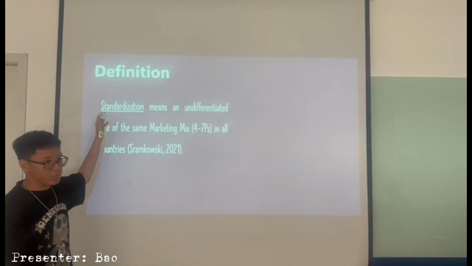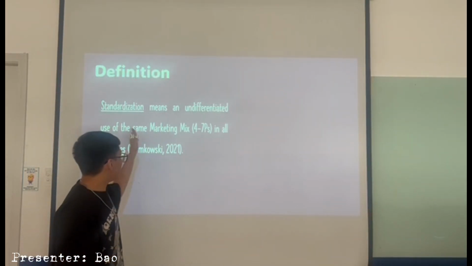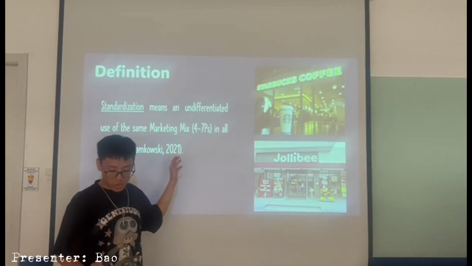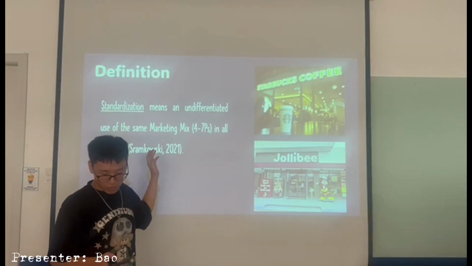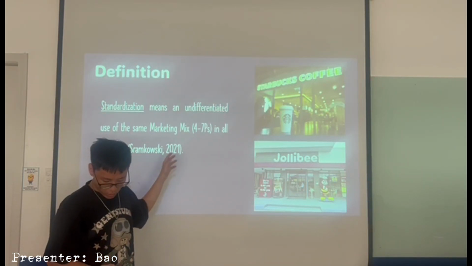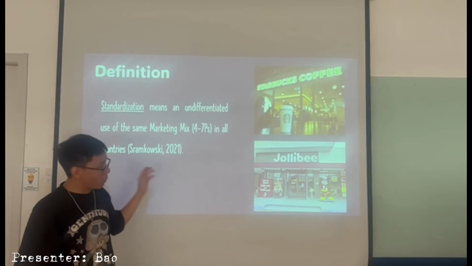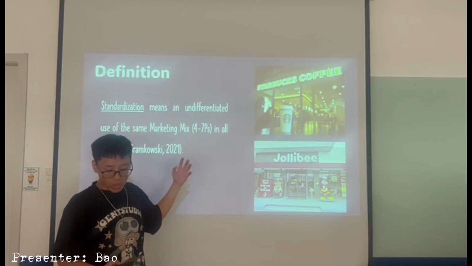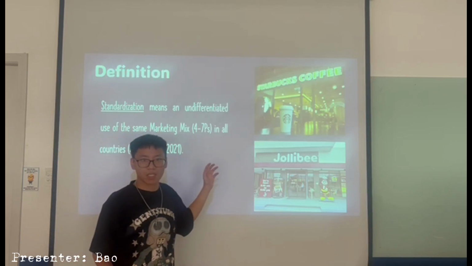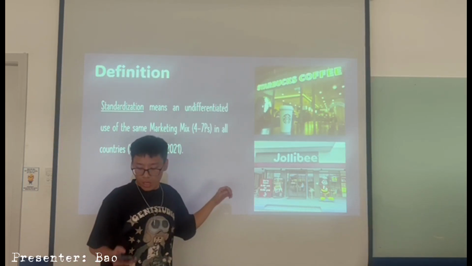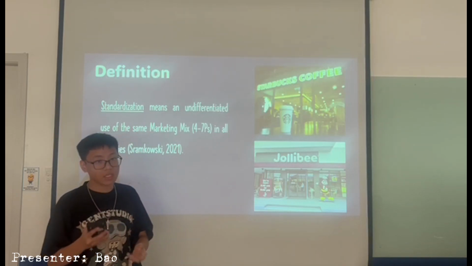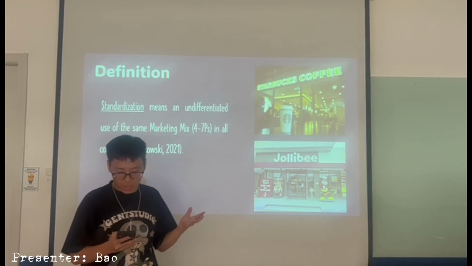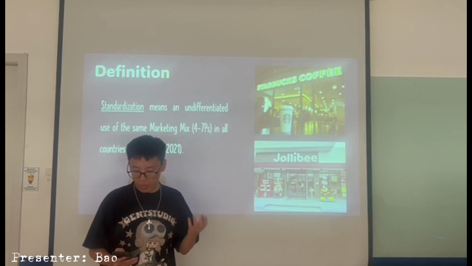Standardization means an integrated use of the same marketing mix in all countries, according to Rand Council in 2021, which means that the marketing mix includes product, price, place, promotion, people, process, and physical evidence, and they remain the same. So what does this mean for companies when they apply standardization in their marketing strategy? In this case, the firm simply replicates, without any changes, the same procedure and the same strategy in the different markets where it operates.